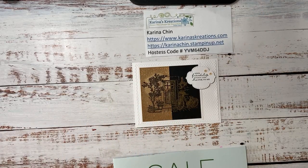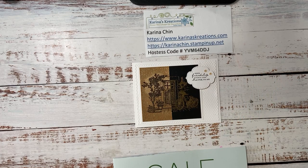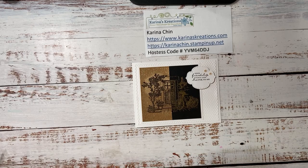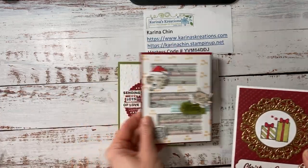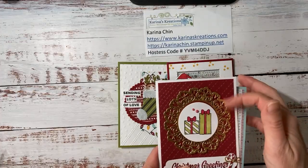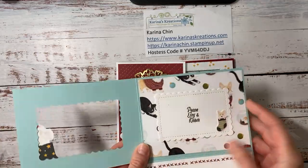And I wanted to mention I have a stamp camp on October 16th. I worked really hard on the cards. These are the projects - you can still join in if you want, but I'm placing the order October 1st. So it's actually seven cards, one 3D project. The cost is $50 and it's based around the sweet stockings. These are the sweet stockings cards. Aren't they cute? We'll do a shaker card, we'll do a spinny card. Isn't that fun? And then this one is kind of an easy fancy fold.